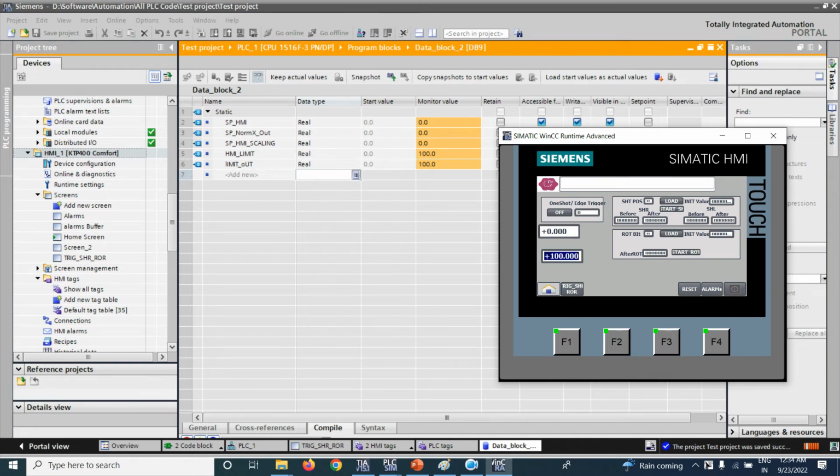If you give 100, it is 100. If it is 107, it is still 100. You cannot set 108 or more than 100. You can set 50. You can set 0. You cannot set minus 0.5 like this because it limits at 0.